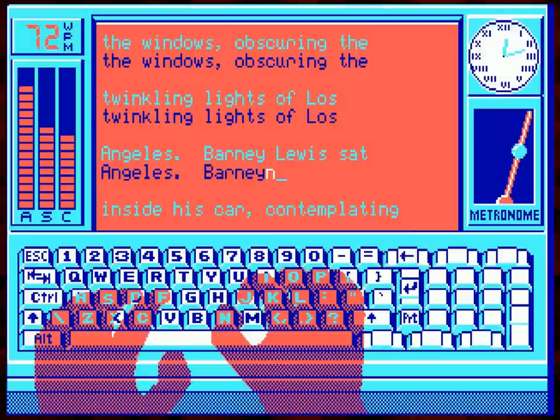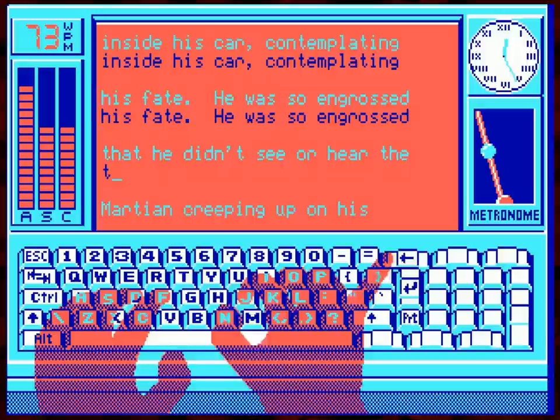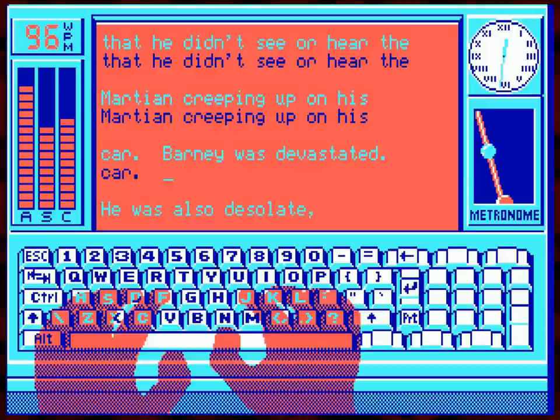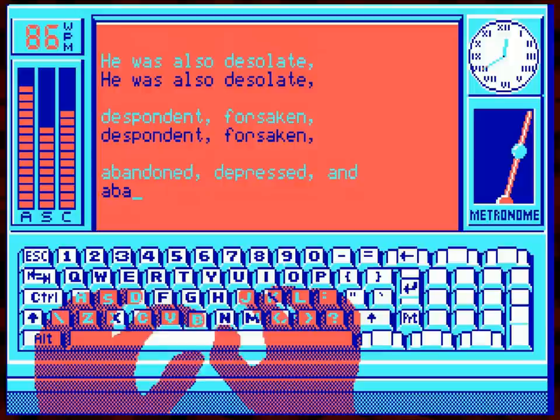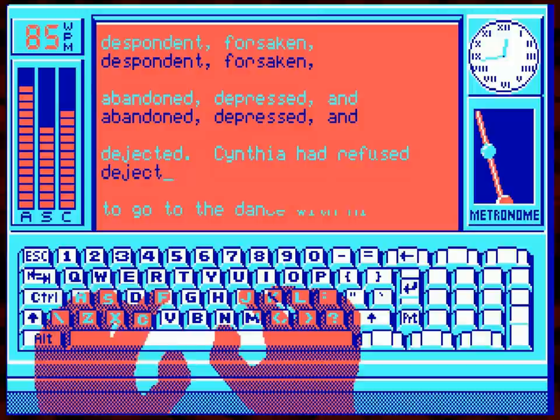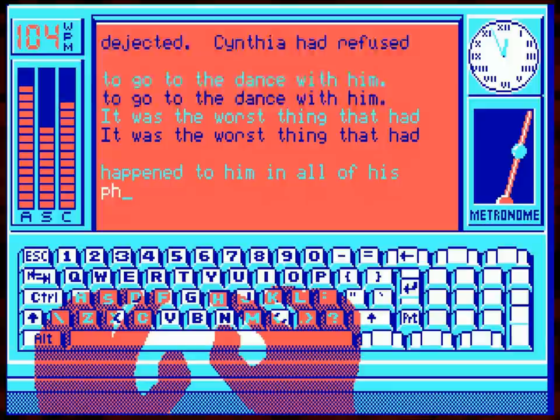Lewin sat inside his car, contemplating his fate. He was so engrossed that he didn't see or hear the Martian creeping up on his car. Barney was devastated. He was also desolate, despondent, forsaken, abandoned, depressed, and dejected. Cynthia had refused to go to the dance with him. Tragic. It was the worst thing that had happened to him in all of his 16 years. What a tragic life. He's about to be eaten.